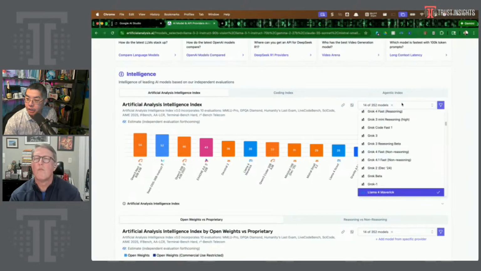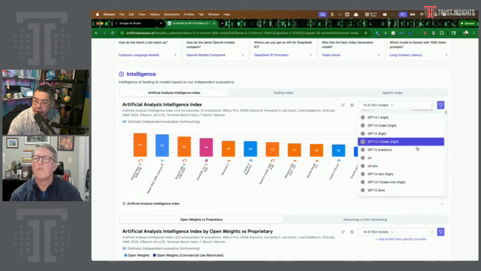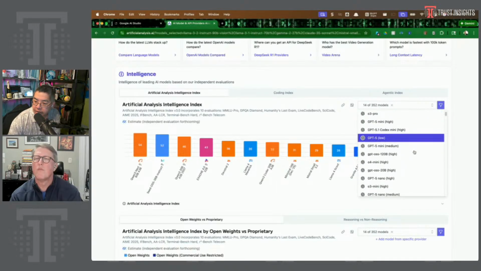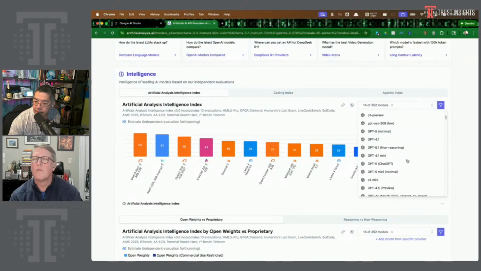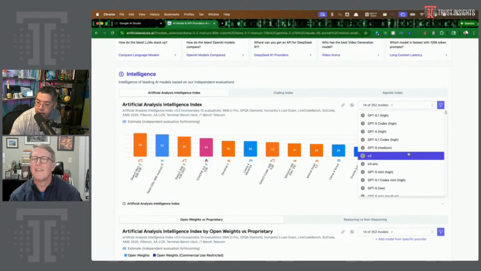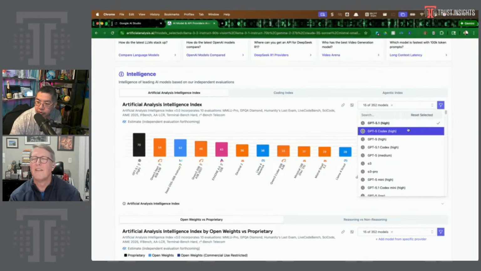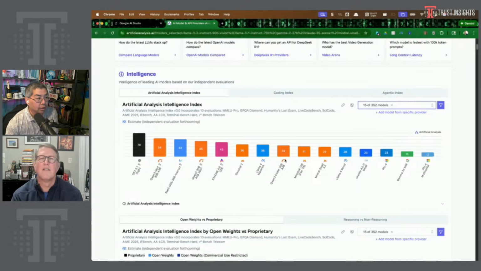Now, just for comparison, if we add in regular GPT-5.1, which is the current version of ChatGPT, and I put in the non-thinking version. Let me find it here. 5.1, I'll just put in. So 70 is where the smartest version of ChatGPT is today. So you can see there is a big difference compared to, say, Microsoft Phi, but at the same time, it's not vastly different than Qwen 3.